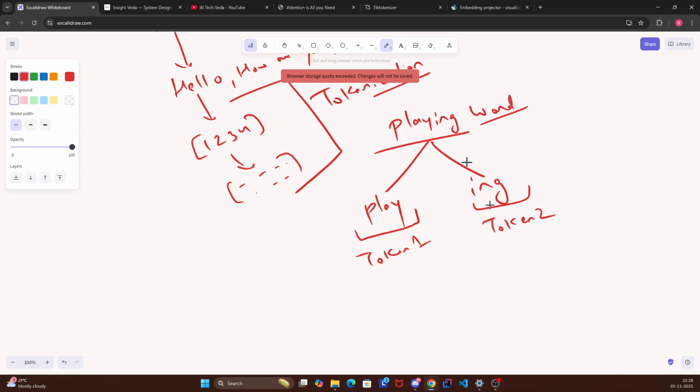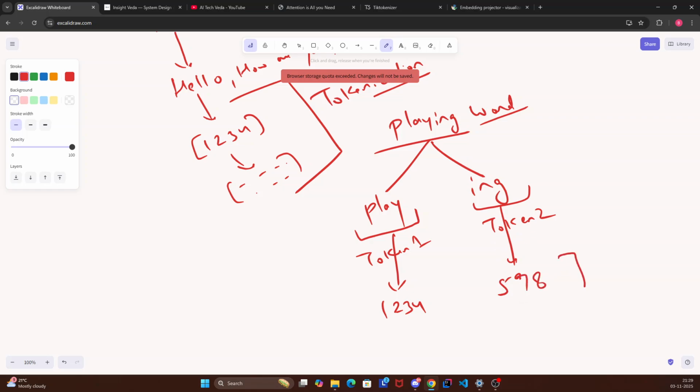This all depends upon the vocabulary and upon your LLM, and every LLM will have its own size of vocabulary and its own tokenization method. But here, if you have play and ing, you get your tokens. Suppose I give some random numbers to this play, like 1, 2, 3, 4, and I give 5, 7, 8 to this.